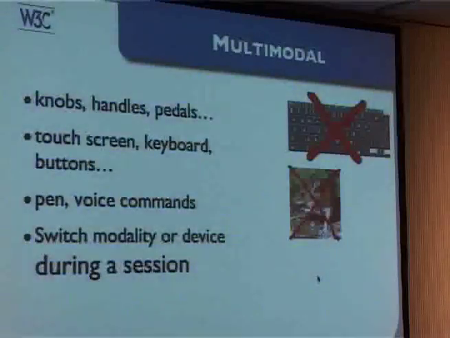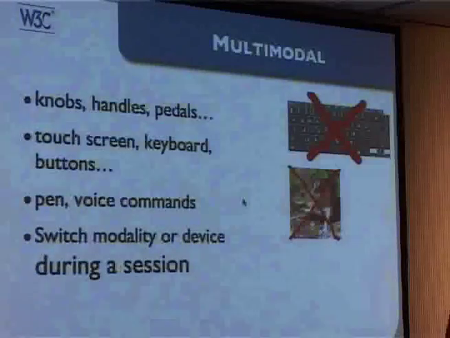Multimodal, of course, is very important if you have small devices, because you don't have a big keyboard and you don't have a mouse. You have to interact with the device in some other ways. Or imagine you're in a car and you're interacting with the computer via the board computer. It has some knobs, some handles. You can use your voice to talk to it. It will speak to you in response, because sometimes you can't use the screen. How to use various ways of input and output together is the subject of another working group in W3C, the Multimodal Interaction Working Group.